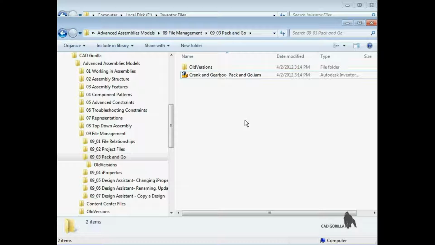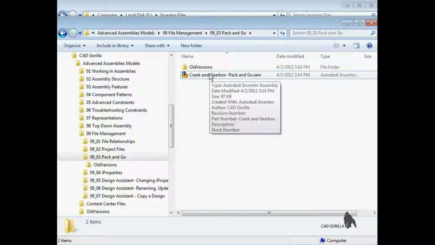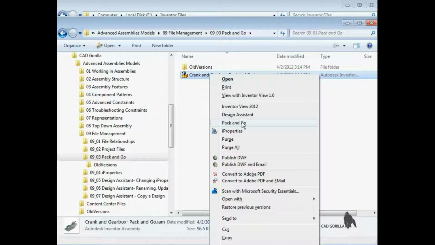Depending on what you are doing with the files, it can recreate the folder structure and update all of the file relationships, or it can copy everything to a single folder. You can specify whether you want to copy items like the libraries, or if you just want the unique components for the assembly. In this lesson, I'll walk through the process of creating a copy of an assembly to look at the different options. I'll right-click on this assembly in Windows Explorer and select Pack and Go.